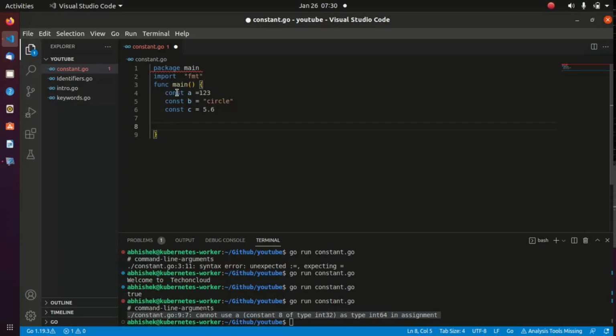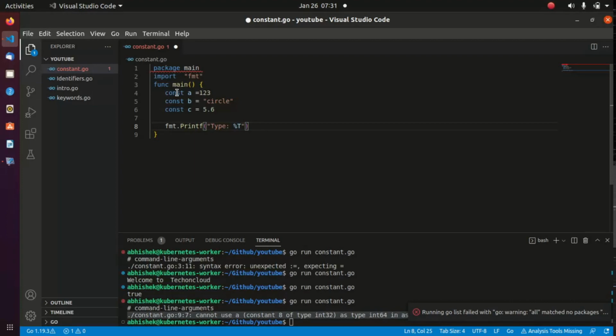Now as I told, let's print it using printf. So fmt.Printf. First we have to print the type. So type should be colon, then we will use the verb %T.